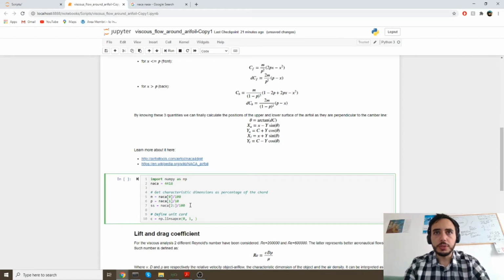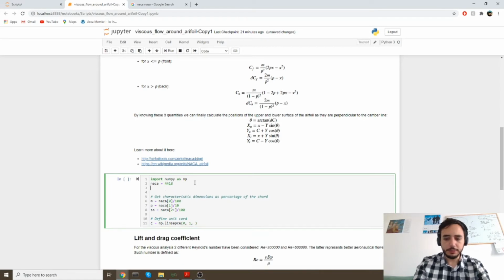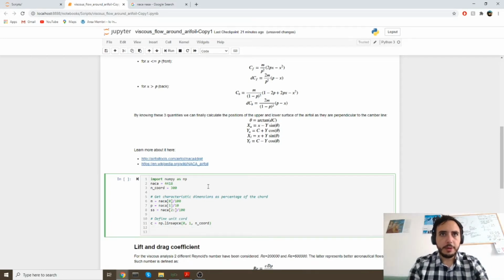How many do we choose? I think it's useful if we define an input, like a number of points. I will call it number of coordinates, and we can set it to, I don't know, 300 points. Good.